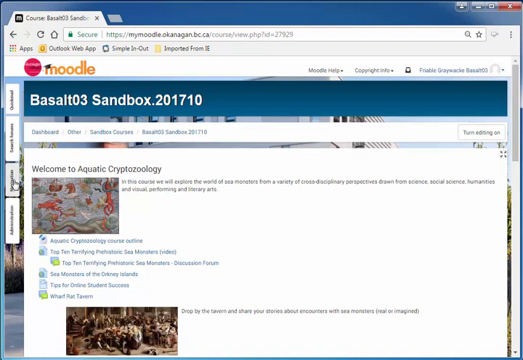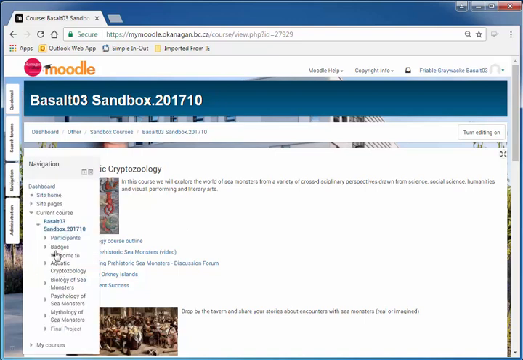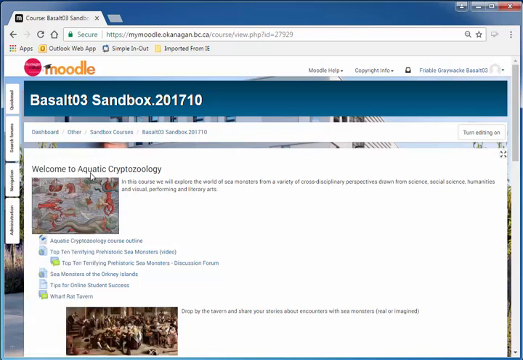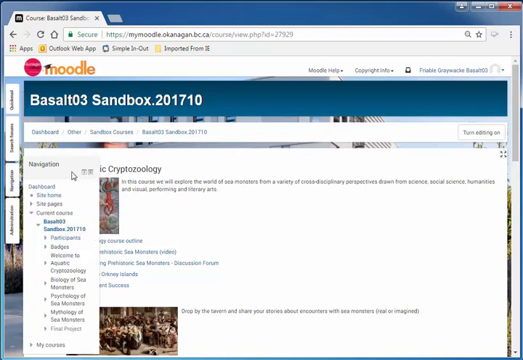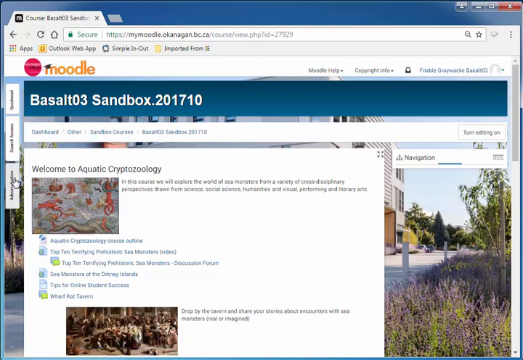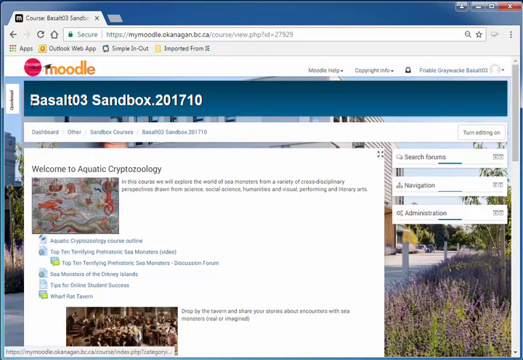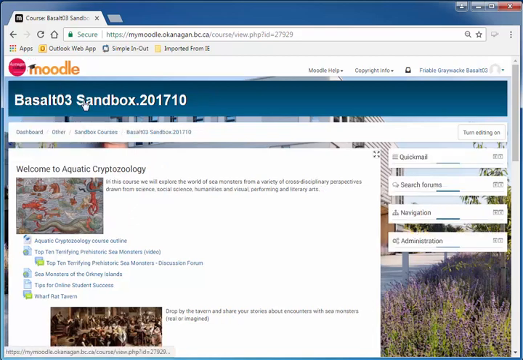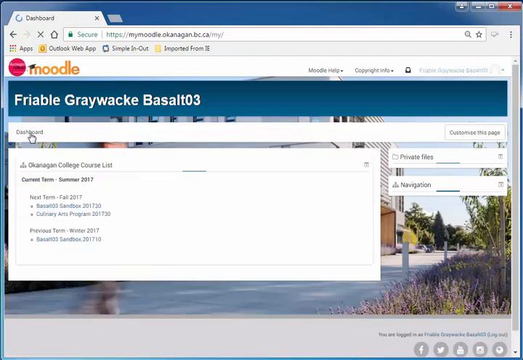And if you hover your mouse over, you can get a pull down to get everything you want. What happens if I X? Nothing. If I click the right arrow, it puts that back. Come on. There we go.